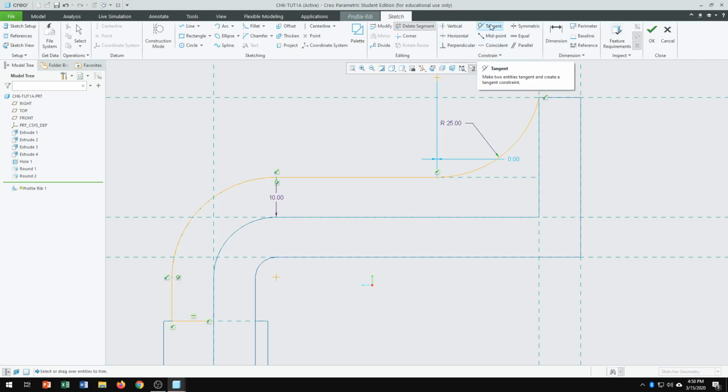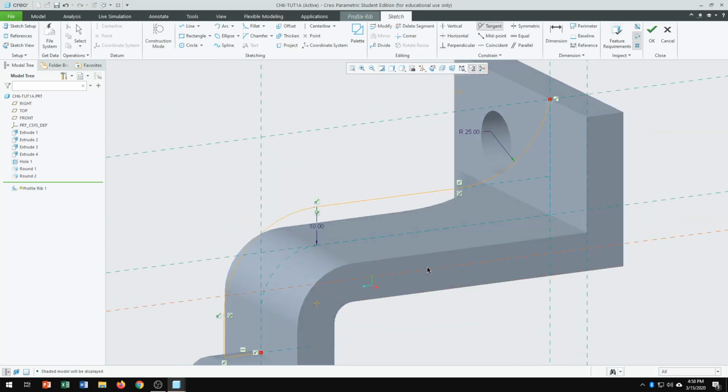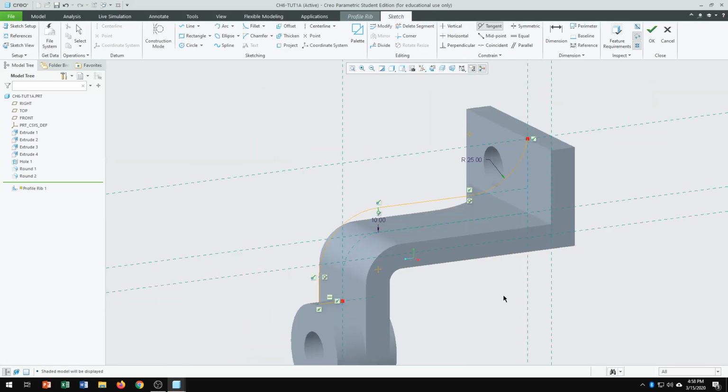So let me go to tangent and click with the left mouse. Select the curve, select the line. See that all the light blue dimensions disappeared because we made this curve tangent to this. Everything is good to go. I'm going to go back to shading, and that is the rib profile on this plane, which we call the right datum plane.